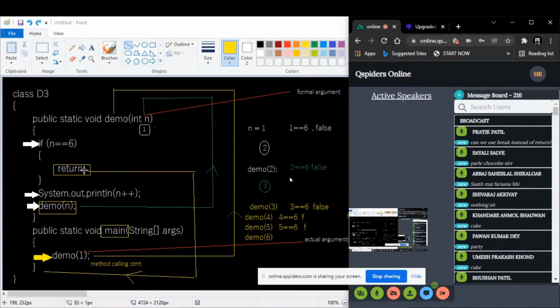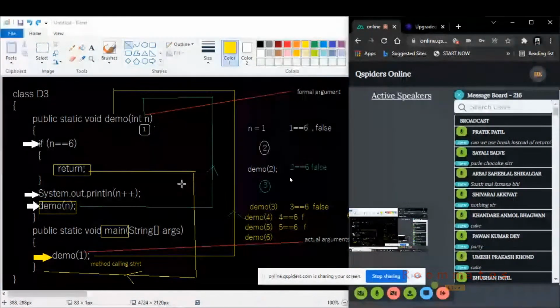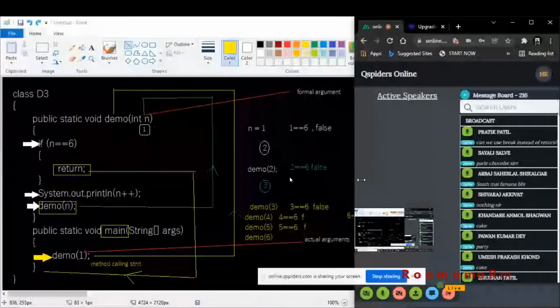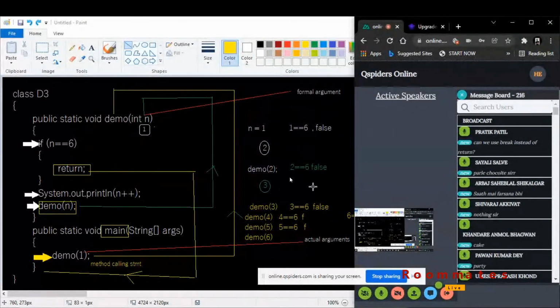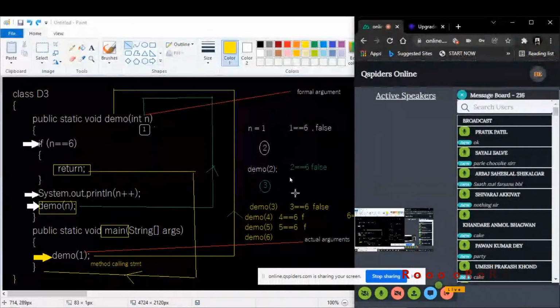Is it possible that this can return some value? Yes, we can do that, but right now we are learning something else, Pratik. You can use break also, but remember the concept of break. Here, break will also work if you try.